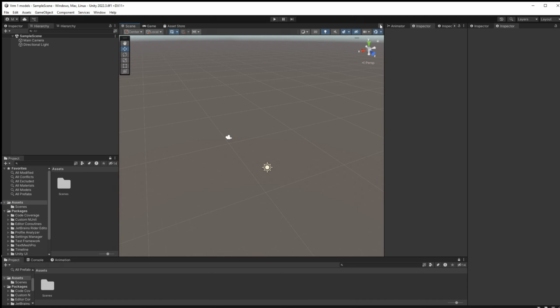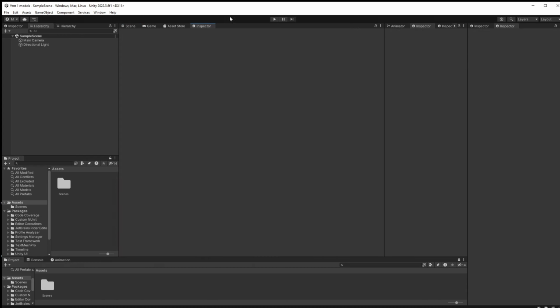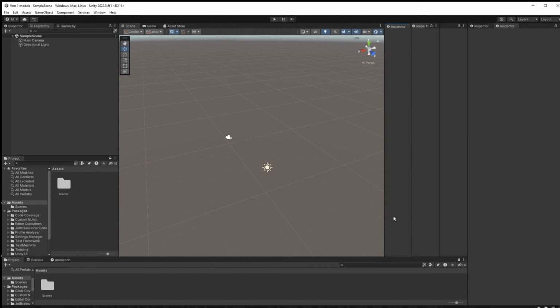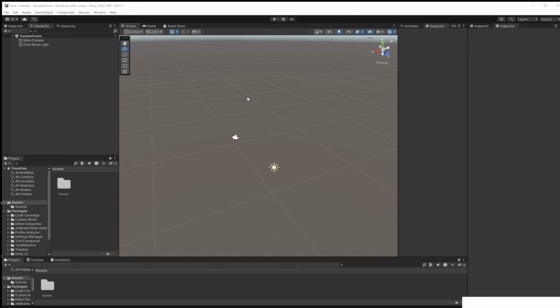If you don't have any of these windows, you can click these three buttons here. You can click add tab, and then you can add any tab that you want. And when you have this tab added, you can move it around, you can drag and drop it, you can resize it or scale it, and if you don't want it, you can also press the X button to close it out.